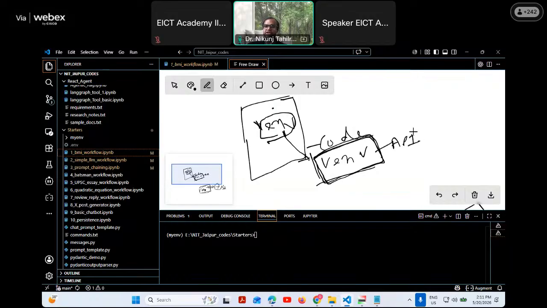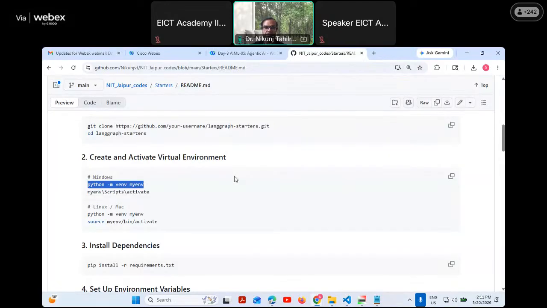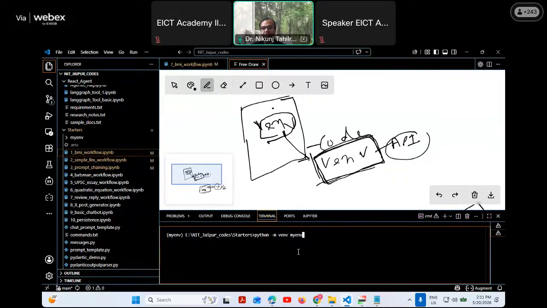So the folder requires the virtual environment, and for that you have to create it. If you see my screen, here you have this virtual environment, which has the name myenv. Now how to create this? First, follow this procedure.